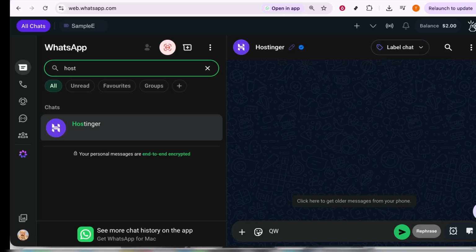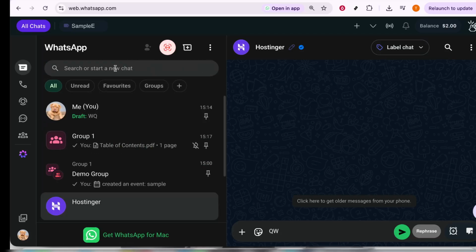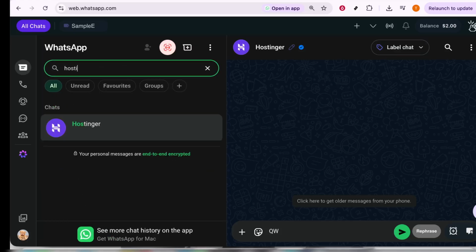First, let's tackle searching across all of your chats. In those moments when you need to find a particular keyword, contact name, phone number, or phrase across your entire chat history, the search bar can be your best friend. Start by navigating to the chat list interface on WhatsApp web. You will notice a search bar conveniently located at the top. This is your entry point for locating any message or conversation within every chat you've ever had.